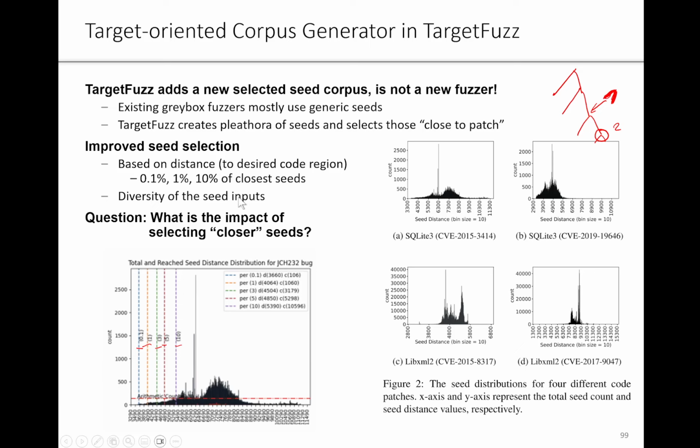What you could do is make the input selection, which inputs are interesting, based on closeness. So how close are you in comparison to lines of code? 0.1% of code, 1%, 10%, because sometimes if you are too close, you don't reach all potential ways to the goal.